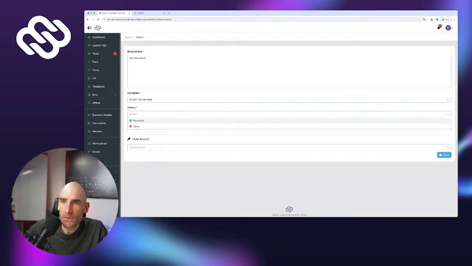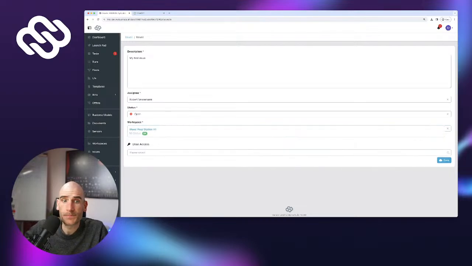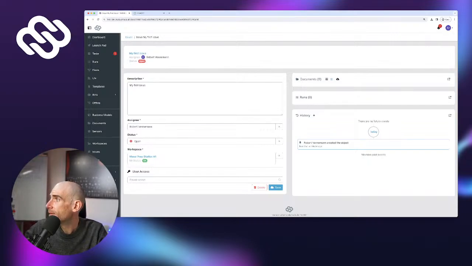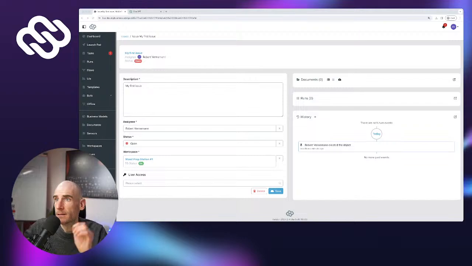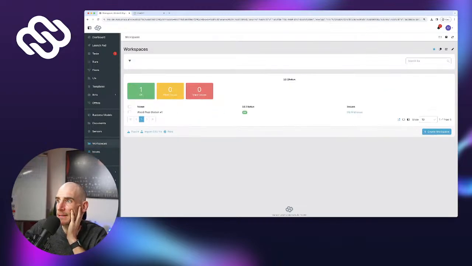So this is gonna be the user, this is gonna be status, and then that's gonna be related to this workspace. Now, if we save that, see now, these issues, they should line up nicely. And then I'm also going to see that here in my issue list.